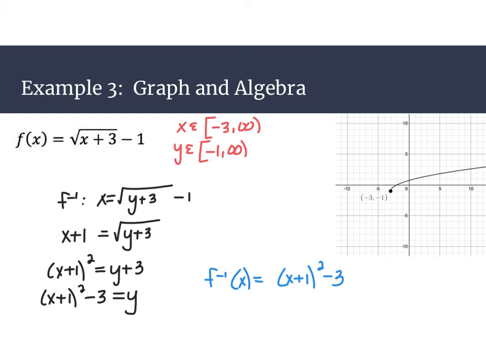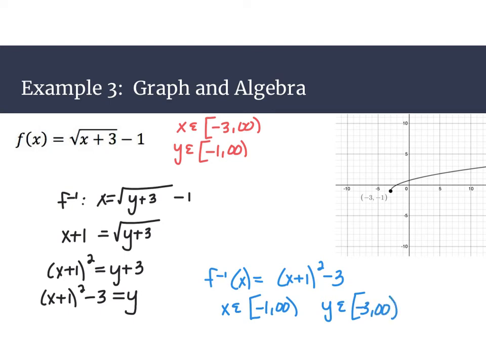Now, think about the shape of a parabola. We do not want that full parabola. We only want half of the parabola to get that square root graph. So we have to pay attention to what part of this square root do we want. When we look at our range of the original, that needs to be the domain of this function. So x needs to be from -1 to infinity. The domain of the original is the range of my inverse, so this needs to be from -3 to infinity.